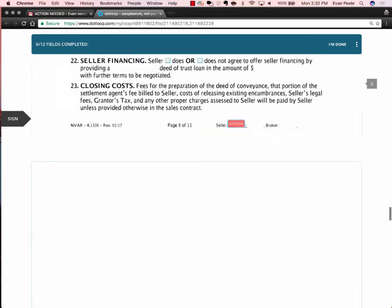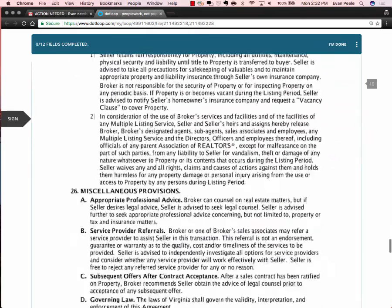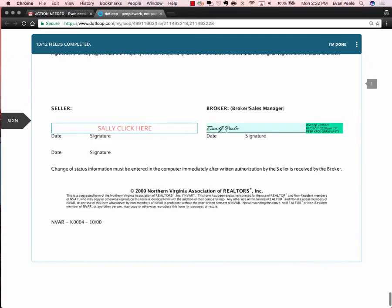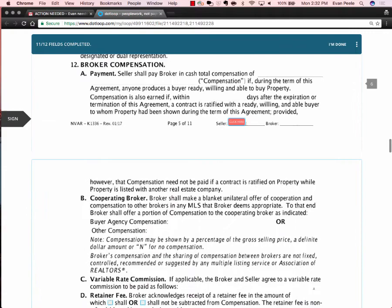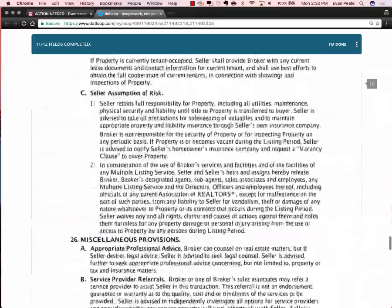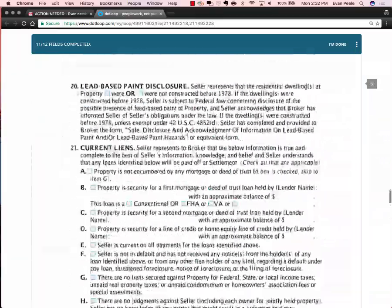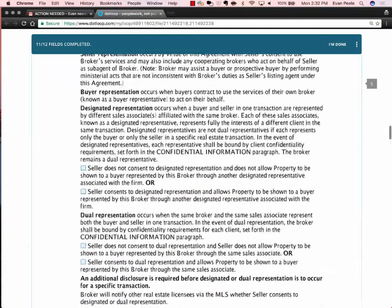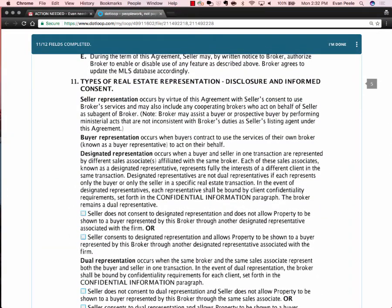Now I'm going to continue through signing everywhere that I need to sign. And once I'm done, we will see I actually forgot an initial on page 5. So I accidentally forgot this initial, but when I finished signing all of these fields, it shot me right back up to that initial field, right? So that there's that fail safe. Hopefully I never forget that.